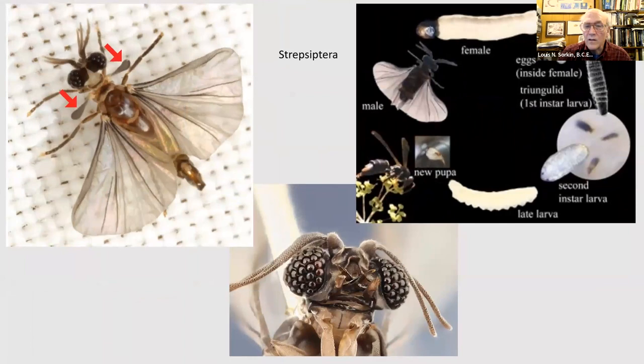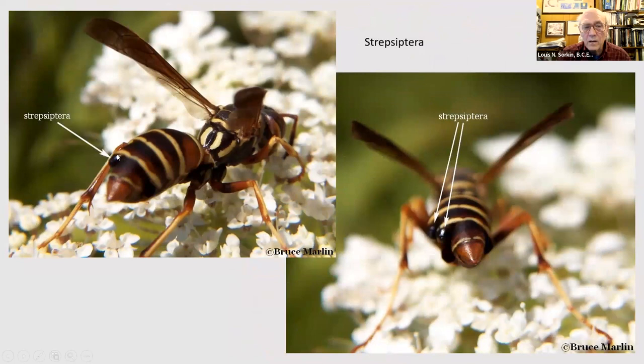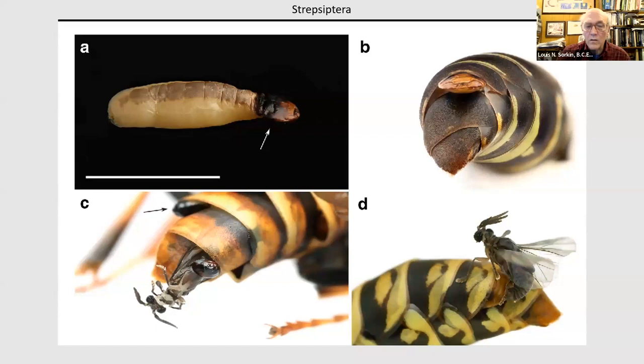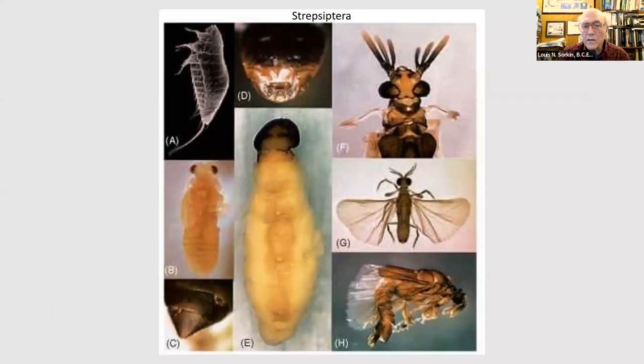These are Strepsiptera, the twisted wing parasites. The red arrows pointing to their front wings, which are similar to beetles in that the modified front wings of beetles are the elytra. And these are parasitic creatures where they live, in this particular species, in the abdomen of a paper wasp. The female is grub-like and stays there. The male is one that's winged, and he'll go fly at flowers where the wasps might be, and then he can go mate with the female that's inside there. And this is a picture of some of the larval stage and pupal stage of these particular creatures. They have modified antenna, which are very distinctive.